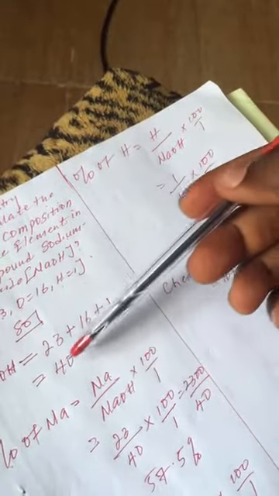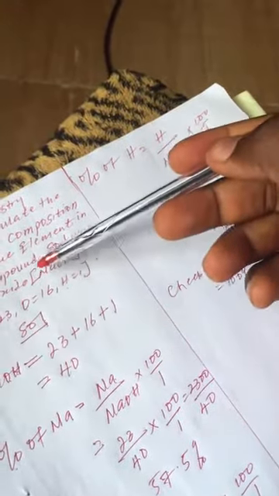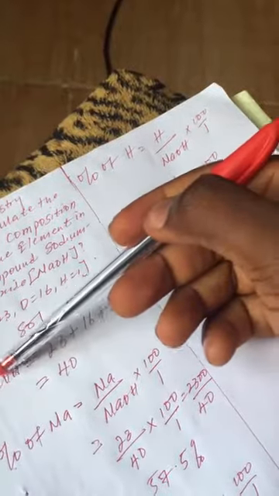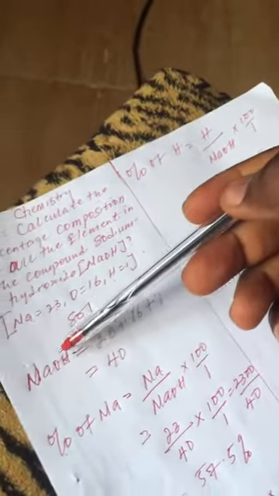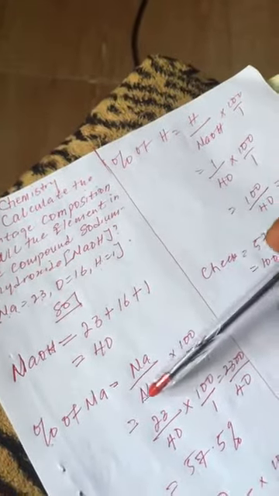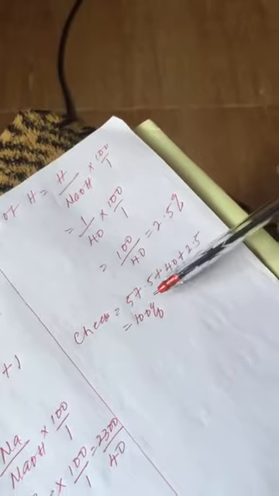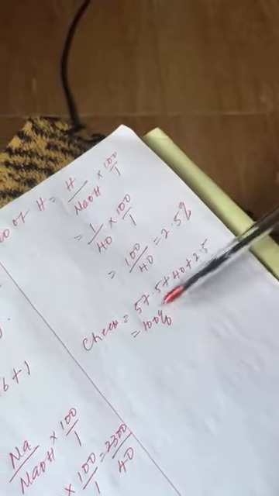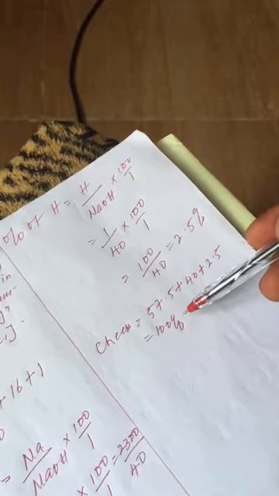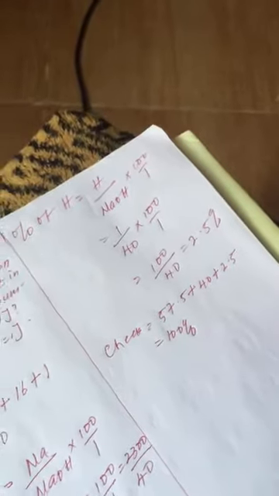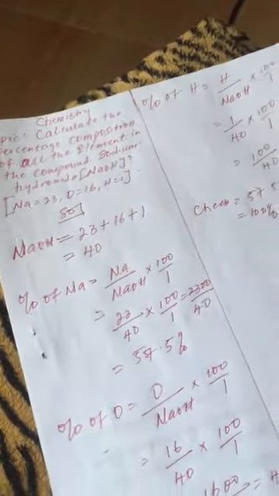So don't forget that we started by introducing the relative molecular mass of the compound sodium hydroxide. Then we moved forward to look for the individual percentage composition of each element, before proceeding to check if we are correct by adding up the answers we got for the 3 elements to check if it becomes 100. This is the end of this video, and this is how we calculate questions regarding percentage composition.